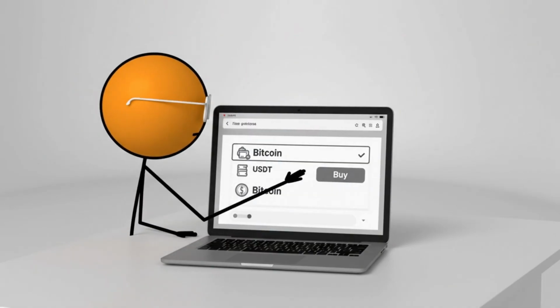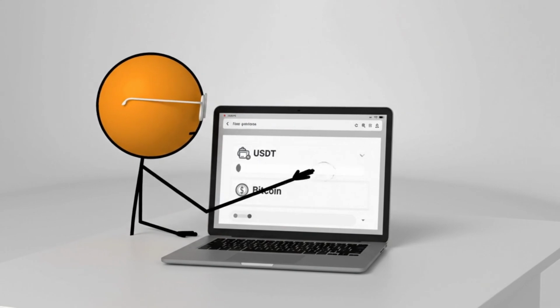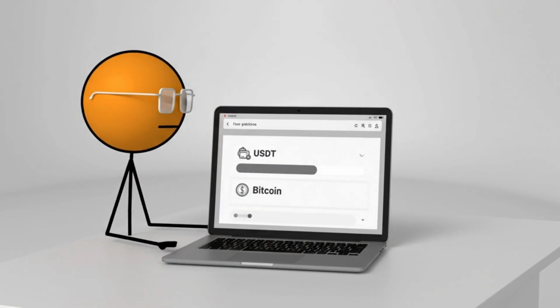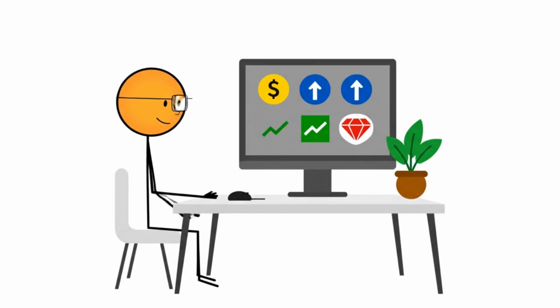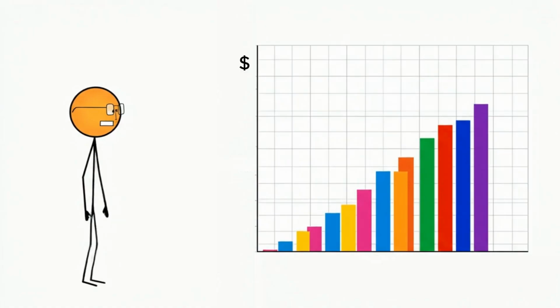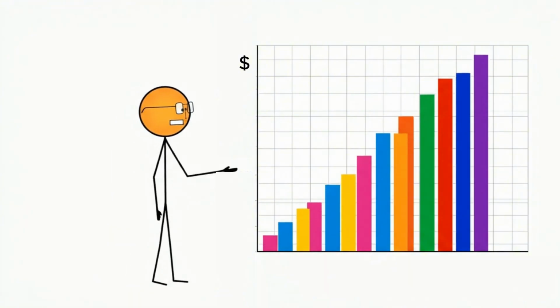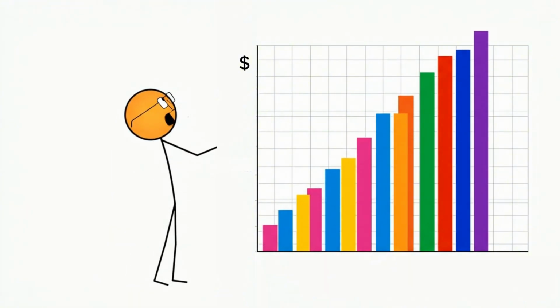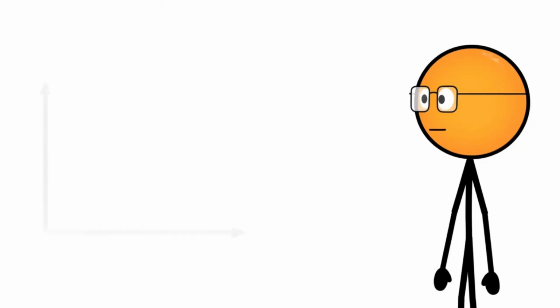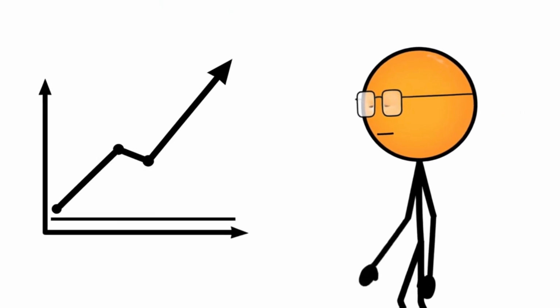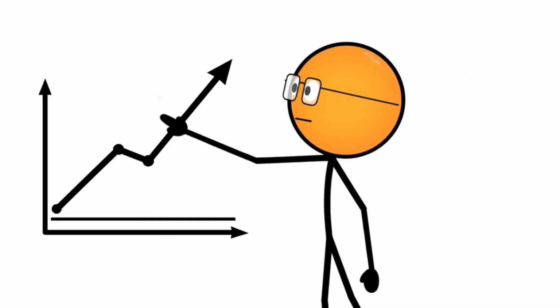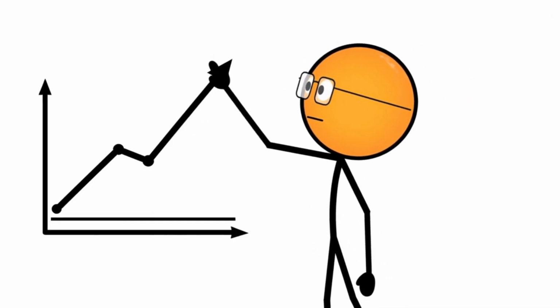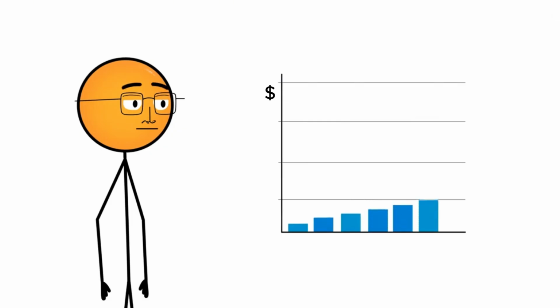You use USDT to buy Bitcoin. Bitcoin goes up, you sell it, and you get USDT again. Then you use that USDT to buy altcoins, trade futures, or use margin. Every cycle still runs through USDT. So prices can surge and market cap can expand, but that does not mean an equal amount of real money has entered the market. A huge part of crypto growth happens inside the USDT system, not from a non-stop flow of fresh US dollars. And that is where many people get confused.